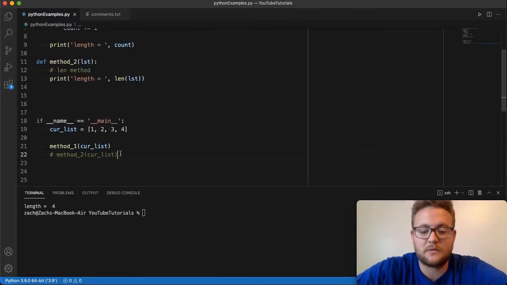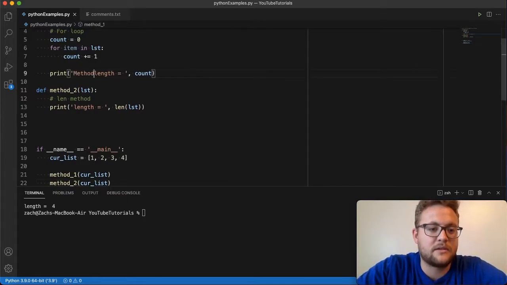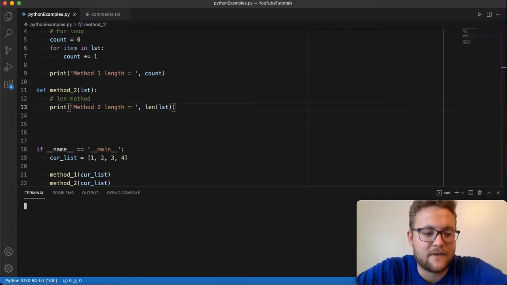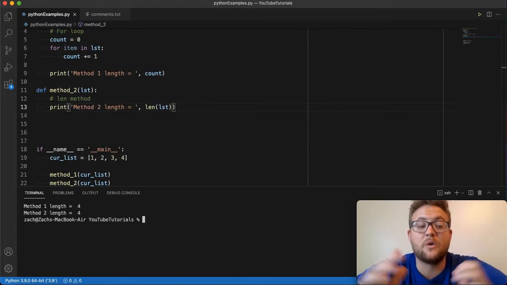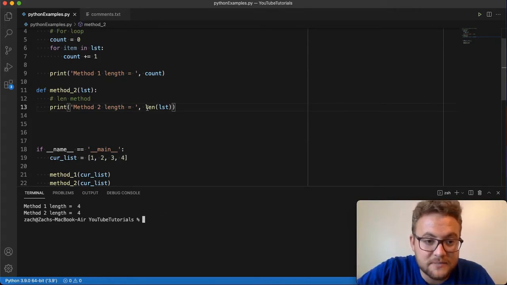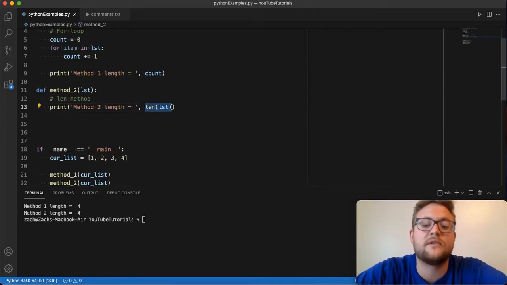And if I turn on method number 2 now, if I uncomment it and run, and actually let's just do this method 1, and then we'll do method 2 here. If I run this, you should see they equal the same exact value. And sure enough, they do. So that's it, folks. That's exactly method number 2. You just use this piece of code right here. And this will tell you in a list, in a dictionary, in a tuple, in a set, whatever, the number of items in it.